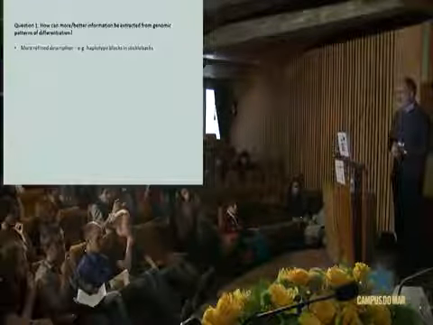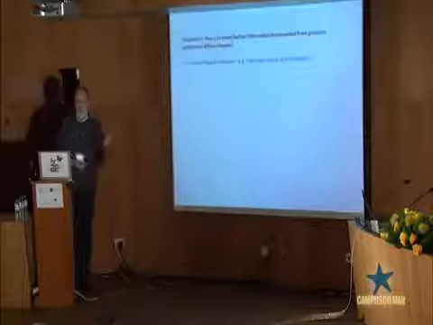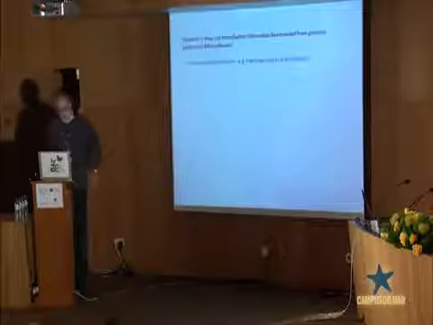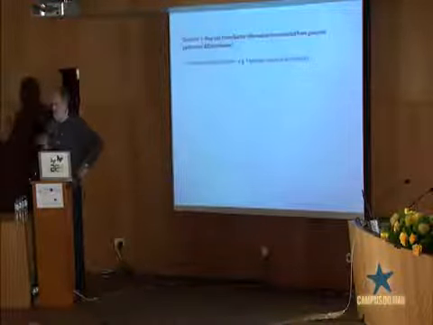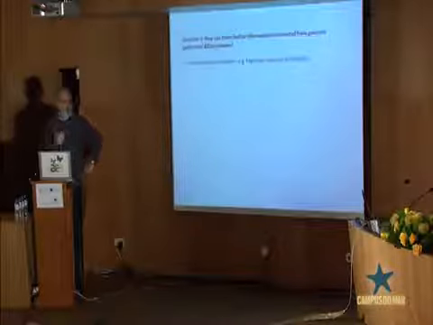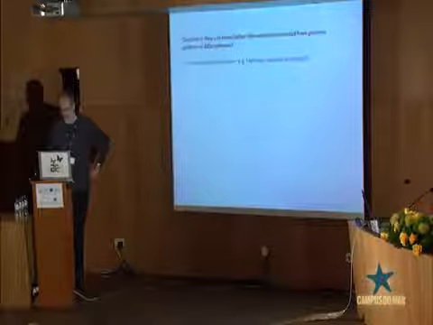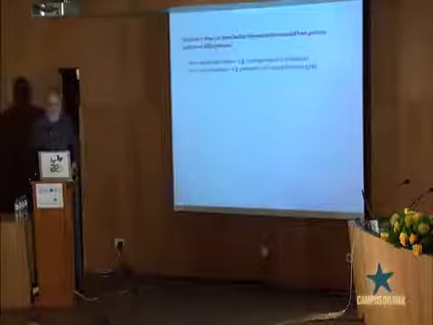But one possibility, of course, is simply to refine our description. Okay, so not just look at gene flow, but look at other signatures, other measures of differentiation, or look separately at differentiation between populations and variation within populations, for example, to get a better description of the pattern than we see just by looking at FST. And Felicity gave us a nice example of that with the haplotype blocks in sticklebacks. By looking at that level, we can see more than we can if we just look at the FST patterns. And I think one of the things we need to think about is more ways of doing that sort of thing. We can also try more refined analysis.